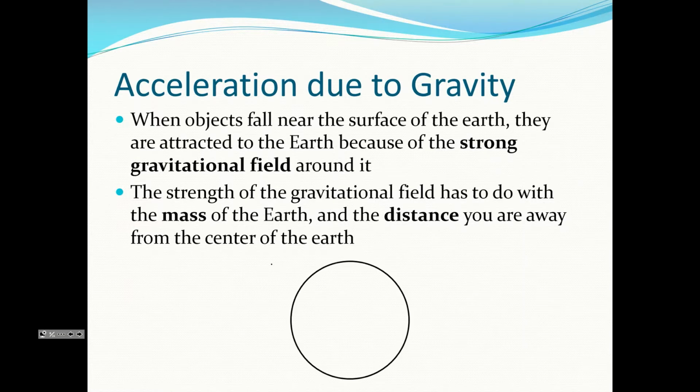So if this is the Earth, this is the surface of the Earth, so this is us standing on the surface of the Earth. What that means is that the average radius of the Earth is 6.37 times 10 to the 6 meters. So no matter where you are, you're going to be the same distance away, and what that means is that the gravitational field is the same. Our gravitational field at this point is 9.81 meters per second squared. So no matter where you are on the Earth, the average gravitational field is 9.81 meters per second squared.